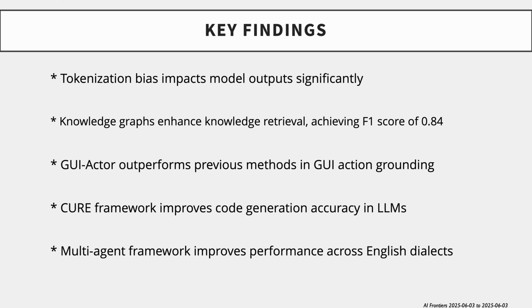Second, Pralay Ta and his colleagues achieved an F1 score of 0.84 for entity extraction, by constructing knowledge graphs from unlabeled neuroscience research corpora. This improved answers to over 54% of questions, showcasing the power of knowledge graphs in enhancing knowledge retrieval.